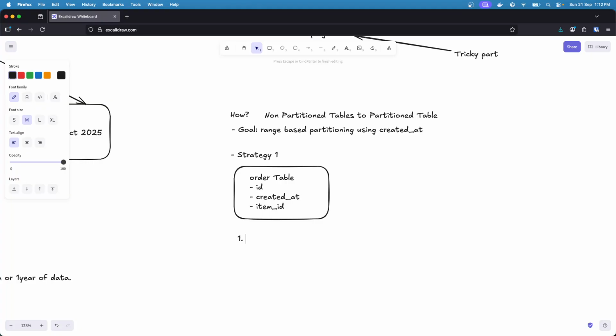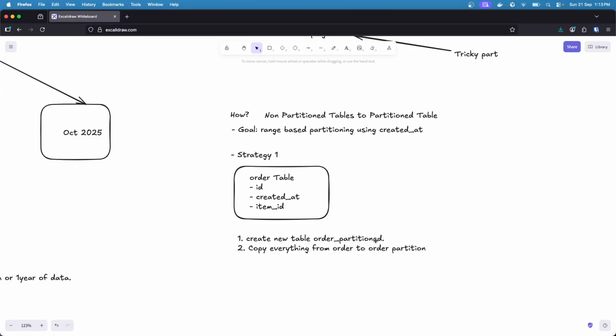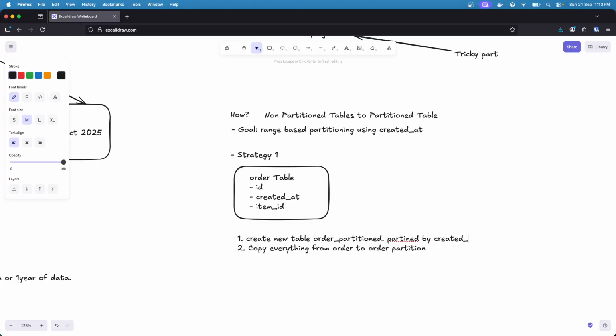So the first step is to create a new table, order partition. Once that table is created, copy everything from order to order partition. So this order partition is already partitioned by created at.